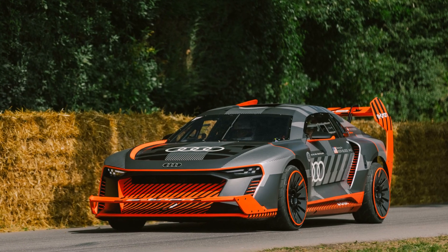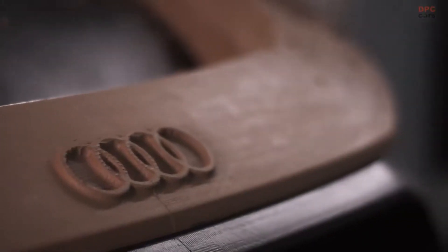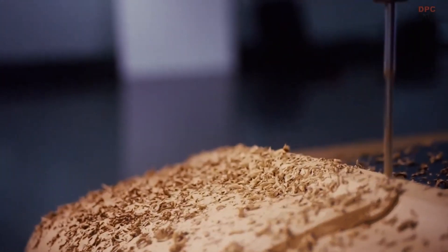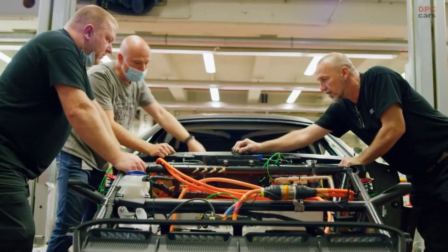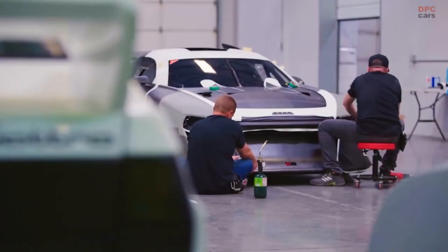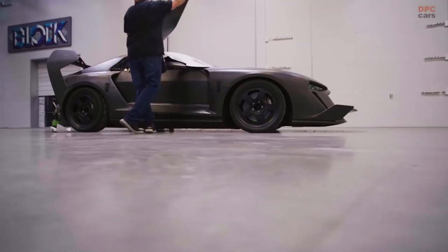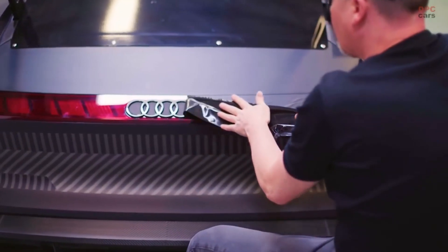We all together came up with the idea to create a modern interpretation of the S1. This vehicle is for me 100% Audi — it has a narrow body, narrow cabin, and a wide track. The result is that we have four strong muscles on top of all four wheels. That's Audi, and this is in perfection visible in this vehicle. Craftsmanship and love for intelligent performance are what we stand for. At Audi we have a lot of experience with electric racing components.